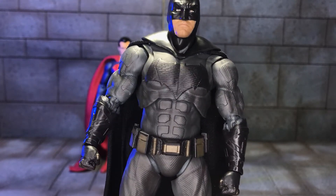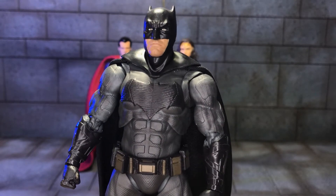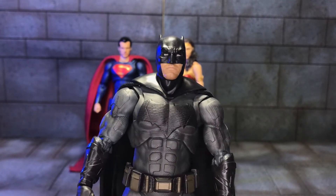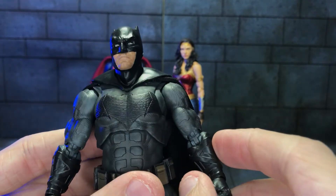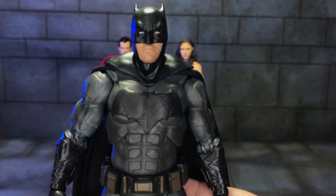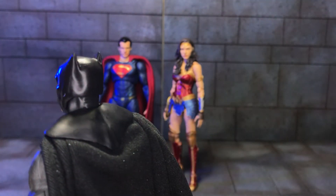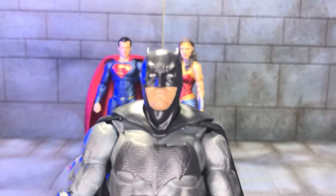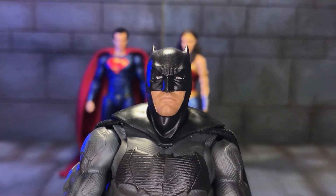I would like to do the ab mod, where you can increase his height using a 3D printed torso peg — I kept saying neck peg, but torso peg is the word. I really like the figure. I prefer this over the Mafex version — I know that's sacrilegious to say, but I sold the Mafex and kept this. In the future I'll matte the outfit so it's not shiny black, and gloss the eyes for a more realistic look. Maybe define the stubble a bit more too.